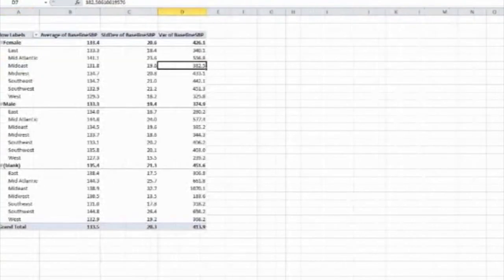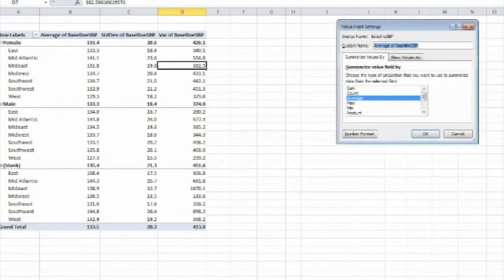There's other ways to do it. I have a similar pivot table here, and I've loaded in blood pressure, and under the values, instead of count, you just change the field value settings from count to, in this case, average.